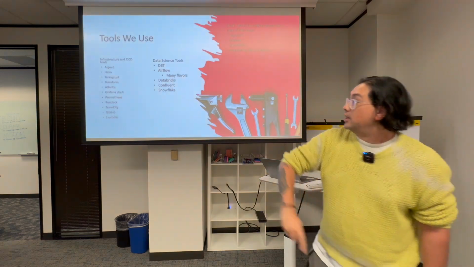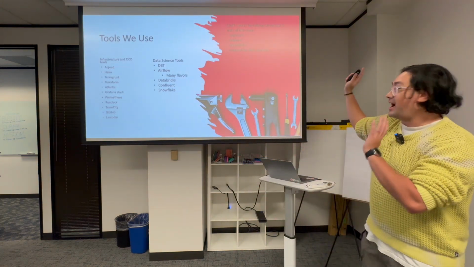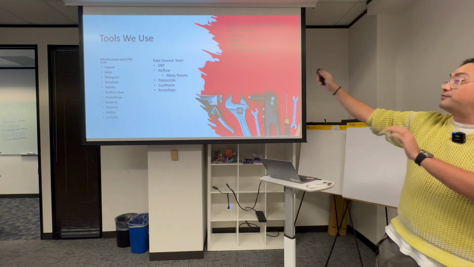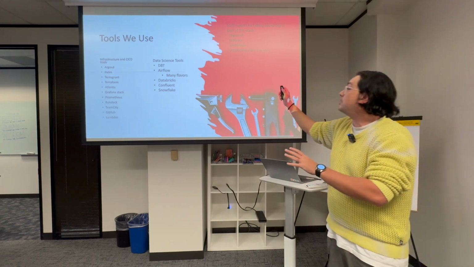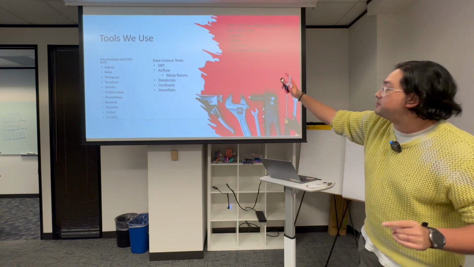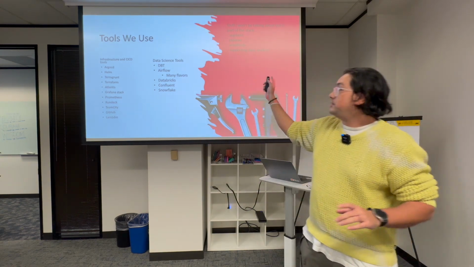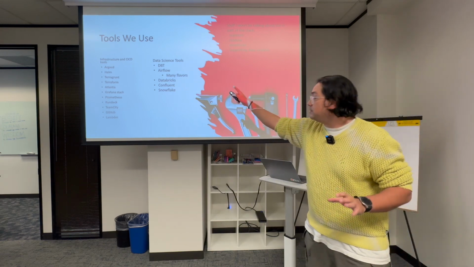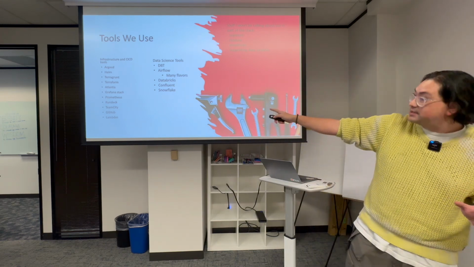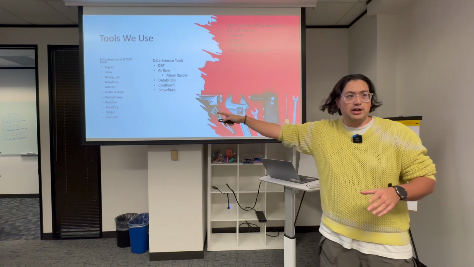Tools we use. I'm not going to read this slide because yes, we use all of them. Of note to the folks that are here, dbt, Airflow, Databricks, Confluence. Yes, we do use Snowflake. Snowflake's very cool. I like using it. In terms of the infrastructure side, Terraform, the Grafana stack, Prometheus. Yeah, those are interesting ones. I'm going to talk about GitHub in a bit.